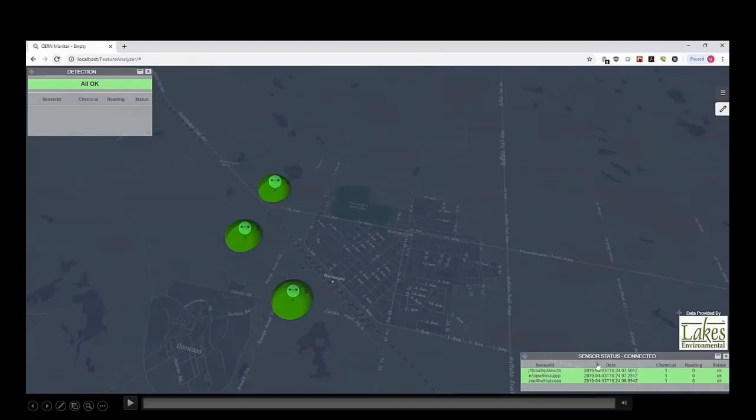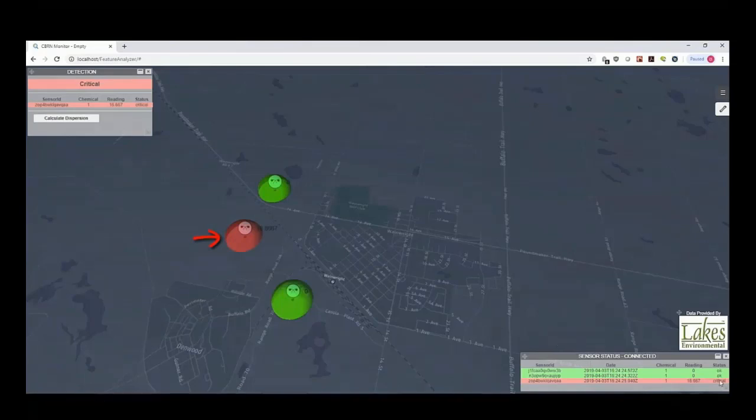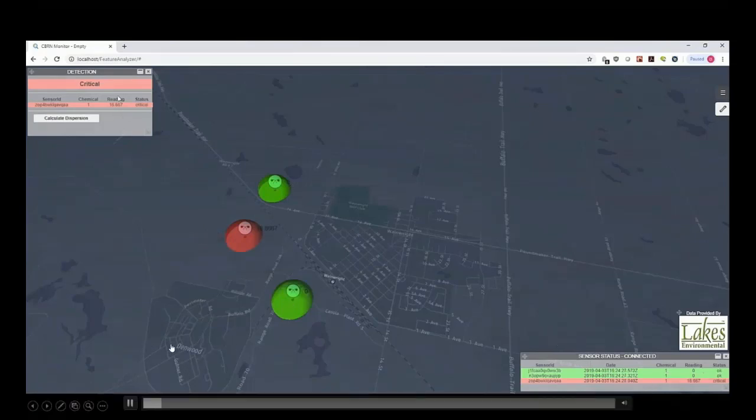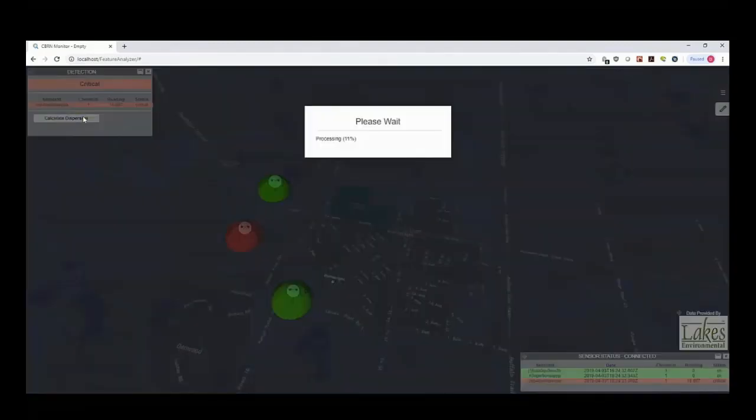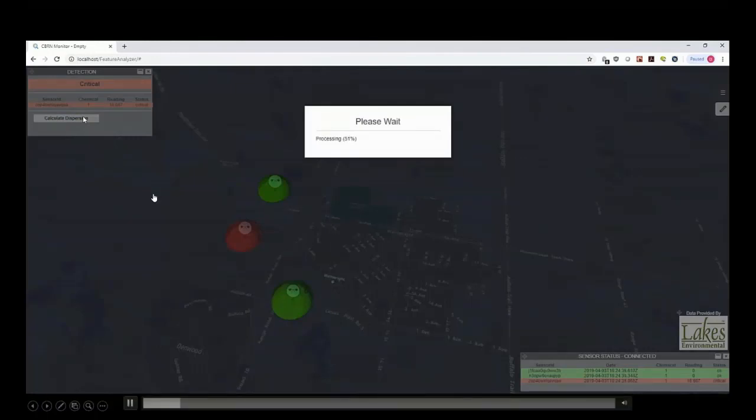What we have here is our sensor data, and we have 3 sensors. It's giving you information about those sensors. We have the sensors in the field themselves, and then we have information about the detection that can happen at this point. You'll note this is real-time data. So when a detection is signed, you basically get an update to that information. In this particular case, we could automatically click off the dispersion model and have it go, but in this case, we decided to do it manually.